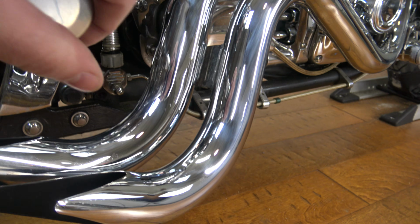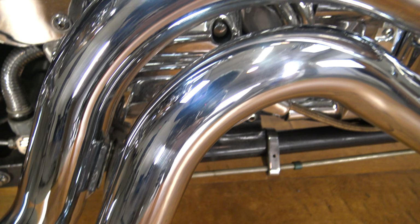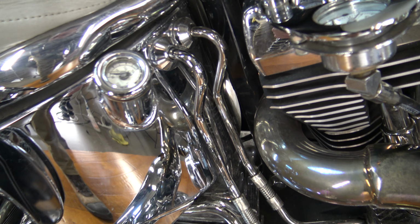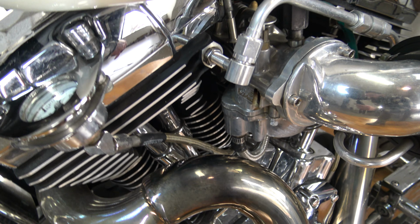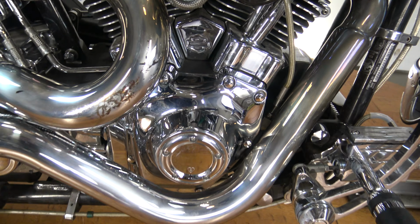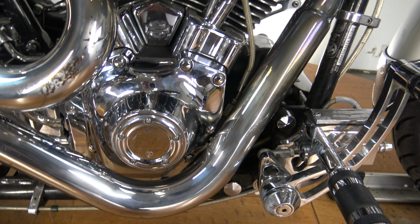Look at these aftermarket pipes. I don't think I've ever seen anything quite like that. It's pretty wild looking. I don't see a brand name or anything on them to say what they are. But there you go, there's that gauge. There's another gauge there. And then in the motor, when we started it up and ran it, which we'll do later in this video, it sounds like it's cammed. It's got some kind of tuner under the seat. I'll show you guys that too.